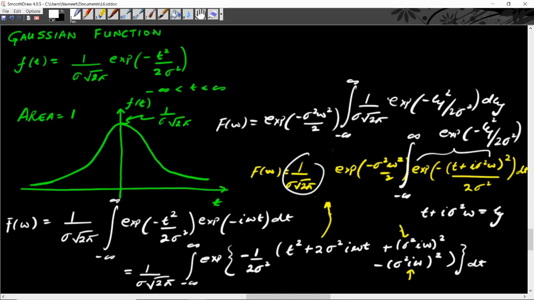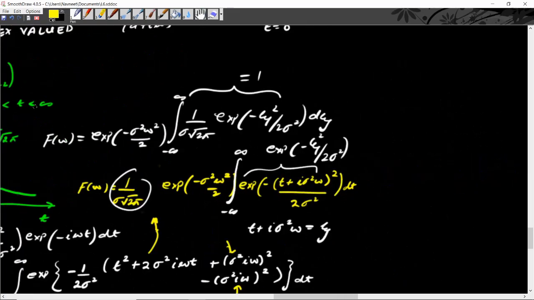As this, where we have assumed that the imaginary part makes no difference to the limits of this integration. And again, we see that this is an integral of a normalized Gaussian and therefore it is equal to 1. The final result, therefore, is that the Fourier transform of a normalized Gaussian with standard deviation sigma is given by this.